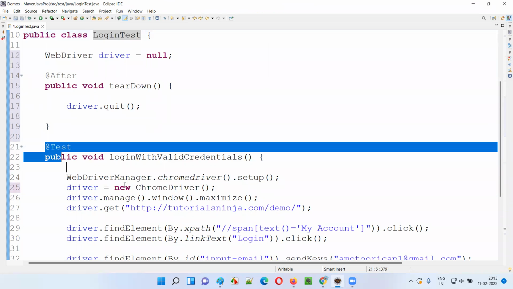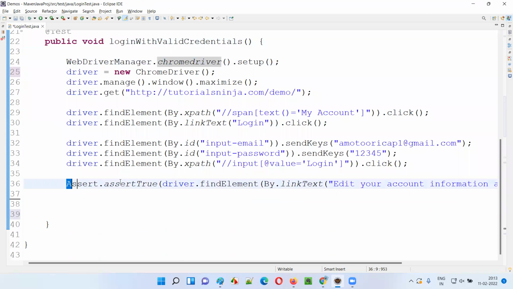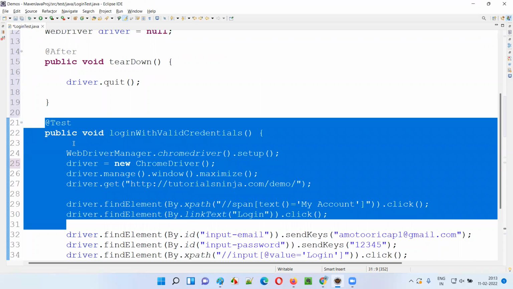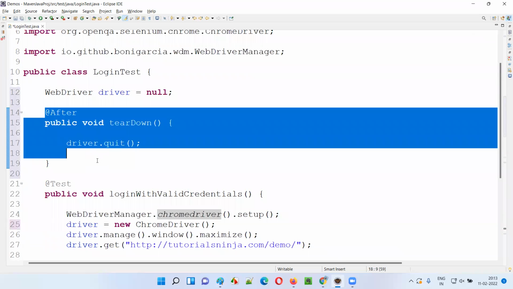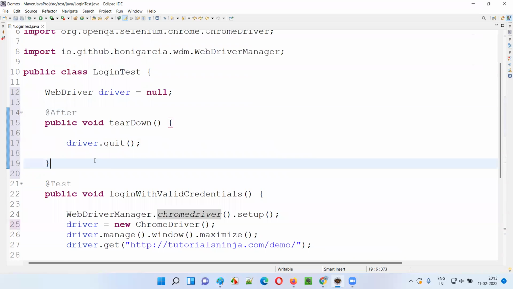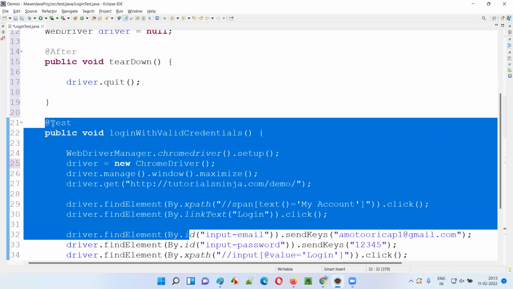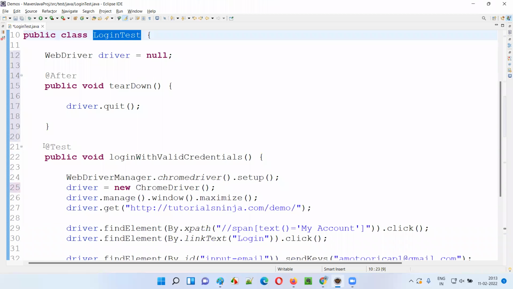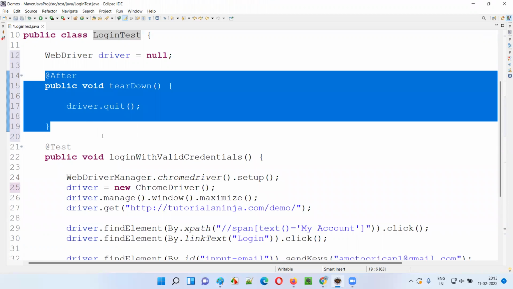Now if I run the script, what will happen is, when you run this login test, first this JUnit test will run. Once the JUnit test executes, whether it passes or fails doesn't matter. At the end of the JUnit test, the @After annotated JUnit method will be executed. The @After annotated method will be executed after every test. Here only one test is there, so only one time it will be executed. If you have two more tests, after each and every test this after method will be executed, guys.